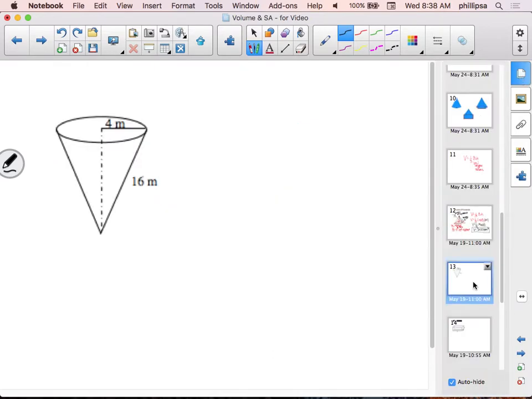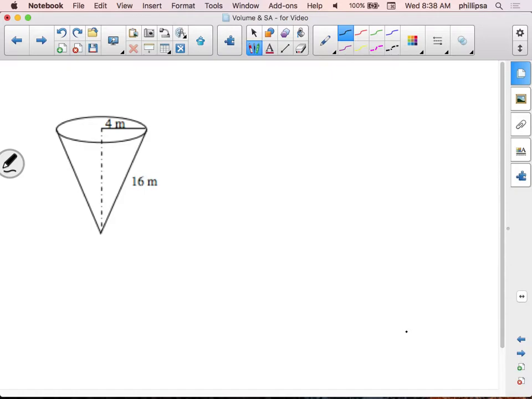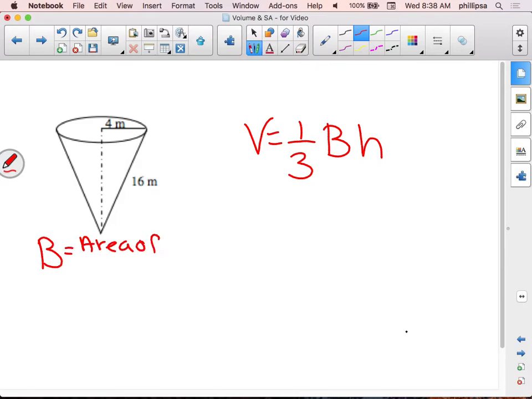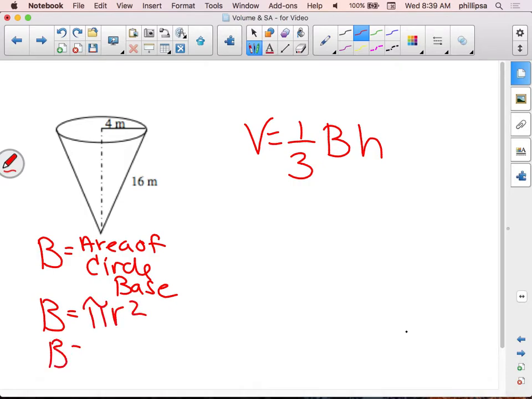Let's take a look at a cone. Okay. Cone is different because it has a circular base. So because it has that circular base, you know that you're going to be including pi with this. Okay. But the process is much the same as the cylinder and not very difficult. So the area of the base is going to be a circle, which, just like when I did the cylinder, is going to be pi r squared. Your cone here has a radius of 4. So the area of the base is 16 pi.